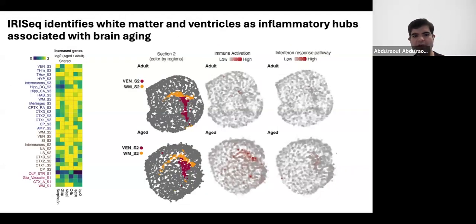An insight that has been previously described, and that we have also observed with our method, is that we see a heightened immune activation and interferon signature in the white matter region. Here I'm showing a heat map of the restriction of some of these immune activation and interferon markers, restricted, for example, to the white matter regions and also in other brain regions, but the white matter is really unique, and also the ventricles. This has also been previously inferred, and it gives us further confidence about the method's ability to capture biological insight from disease versus control samples.